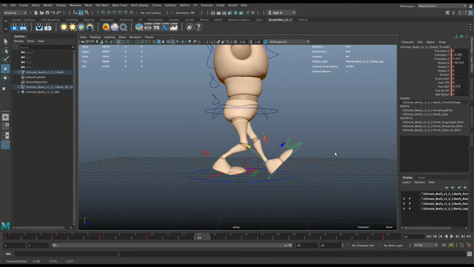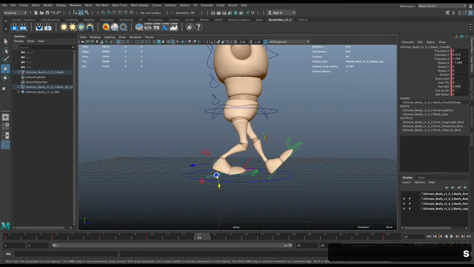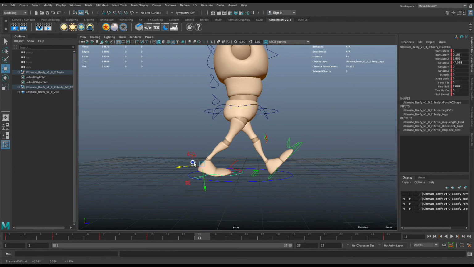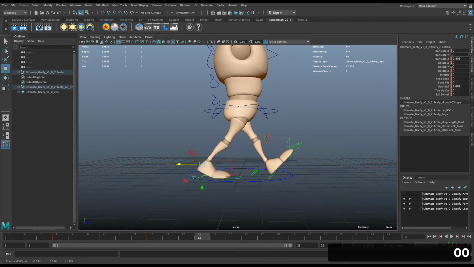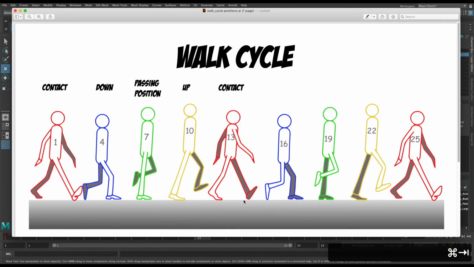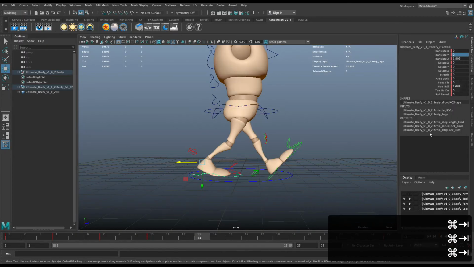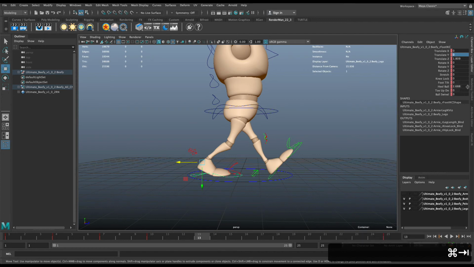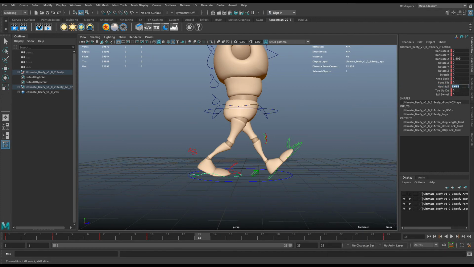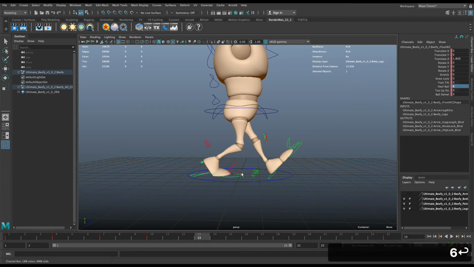And it depends on the weight of your character and how it's walking, but I'm going to do that. Then this leg is going to travel further back, and I'm going to zero out the rotation and zero out the translate Y, because this contact position, I need it to come back. There's a little bit of bend there in the ball and heel. And actually, I'm going to set that to 6, and I'll probably change.